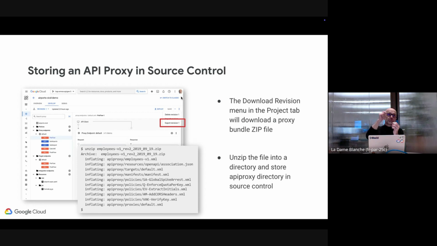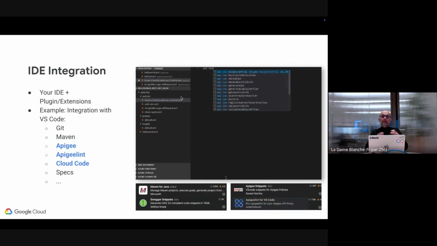So very easy to do. I create my proxy, drag and drop all the needed policies, then I can export it using this interface. I will get a zip file with an XML bundle in it, and I can take it in my VS Code environment, for example, if I want to edit it.